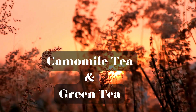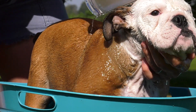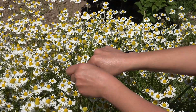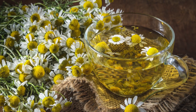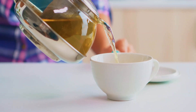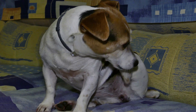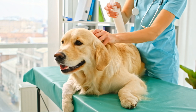Number 1: Chamomile Tea and Green Tea. Chamomile tea and green tea serve as effective rinses or sprays when applied externally to the affected area. Chamomile, cherished for centuries for its soothing and anti-inflammatory properties, not only reduces skin irritation but also promotes a sense of calmness. It can be used in many forms but for your pup, you will want to use it as a tea. Green tea is another herb known for its anti-inflammatory effects and antioxidant properties. This can help lead to a healthier skin environment as well as reduce irritation and itching. Combining these two teas or using them individually allows you to create a soothing rinse or spray.